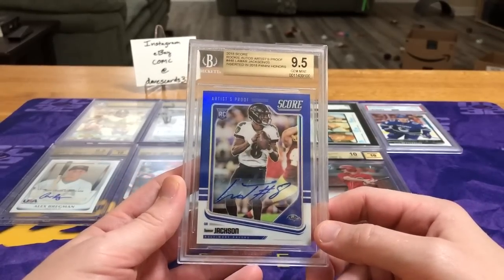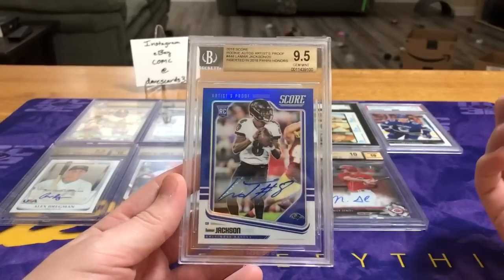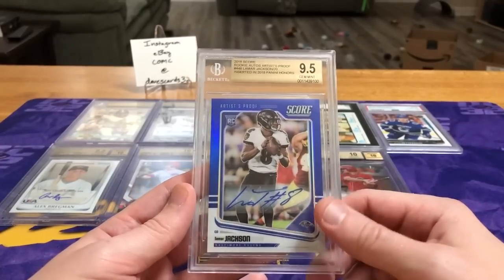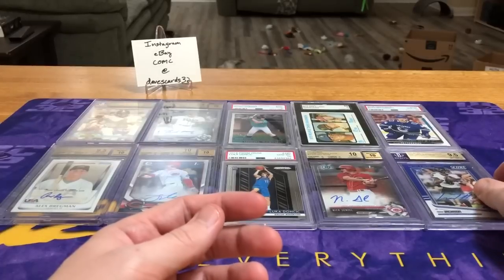Again, no real comps, but I put this one at about $450 based off what some other numbered stuff is selling for. Too bad we didn't get this case about a month ago, before they got knocked out of the playoffs. This probably would have been around $800 or something like that with that craze. But all in all, that was the case.